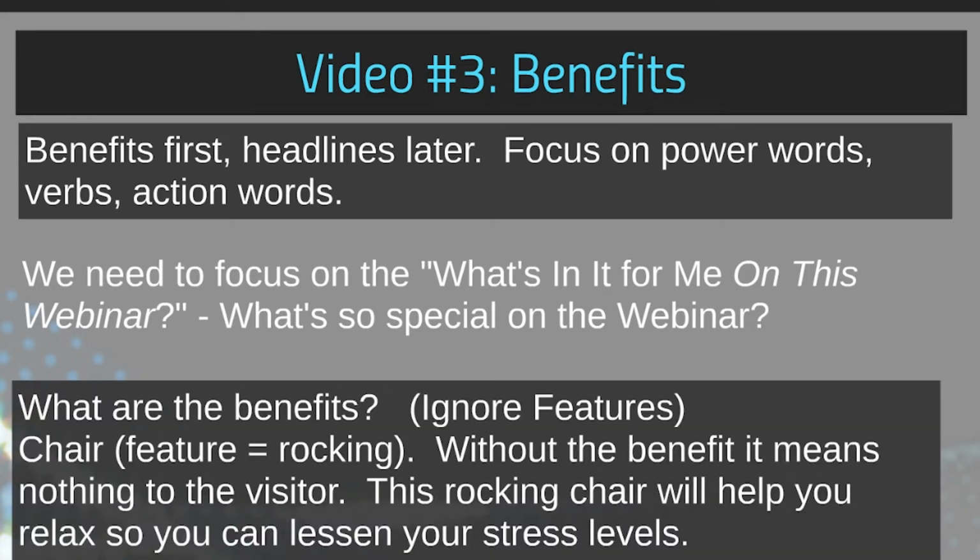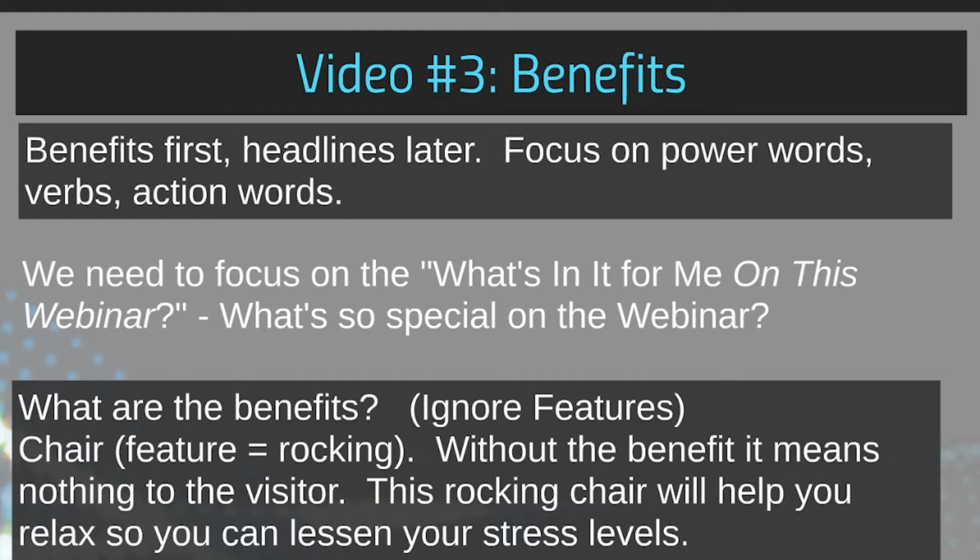Let's take a look at the actual benefits. So what are benefits? Benefits are things not just that people get, because those are actually features. So if we take a look at a chair, the feature would be like the chair rocks. For example, if it's a rocking chair, the chair is rocking, and the feet of the rocker are made of a certain material.